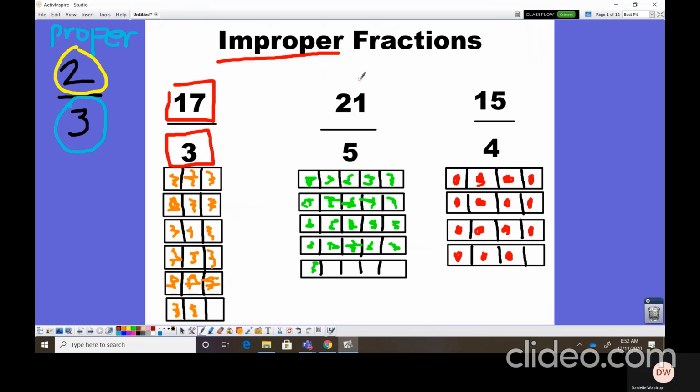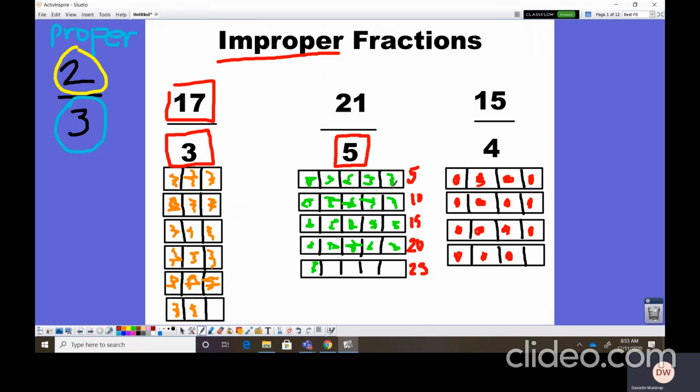Now this improper fraction, I know it's improper because the numerator is bigger than the denominator. I would say 21/5. To draw this picture, I drew rectangles and divided them into fifths. I had to draw enough rectangles for 21, so I counted 5, 10, 15, 20, 25. I couldn't stop at 20 because I wouldn't have had enough, so I had to go on to 25, which gets me my 21. I took my rectangles and split them into fifths. Each one has 5 parts.